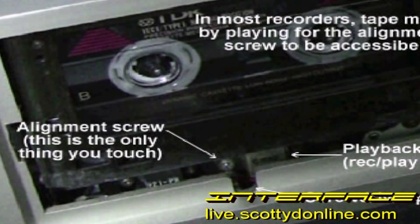The actual procedure for aligning a tape deck is really quite simple. Take your test tape, put it in the machine, and very carefully turn the alignment screw one way or the other until the cleanest, crispest audio is heard. Most cassette decks allow you to remove the cover of the door or the door itself to give you access to the alignment screw. In portable machines, you may see a little slot right near the head that allows you to get a jeweler's screwdriver in to align the head. These screws are extraordinarily touchy — a 30th of a turn can make a big difference, so take your time and be patient. Make sure the only screw you're turning is the azimuth alignment screw. If you accidentally remove one of the screws that holds the head assembly into the machine, you'll destroy the height alignment, and those screws are usually very hard to find and very hard to get back in.